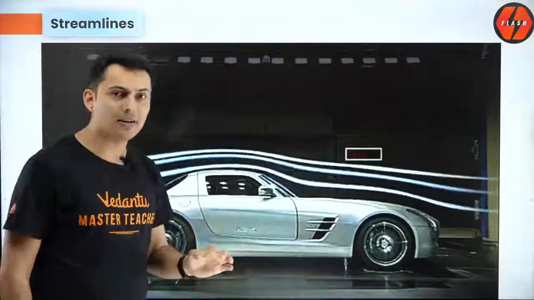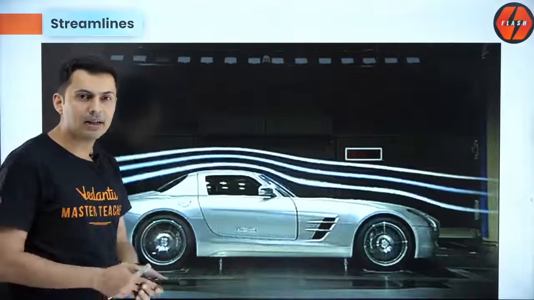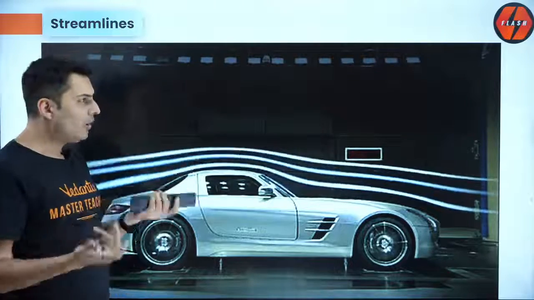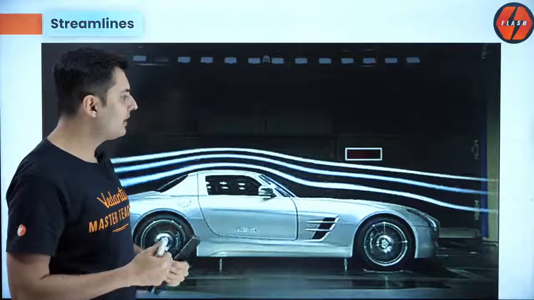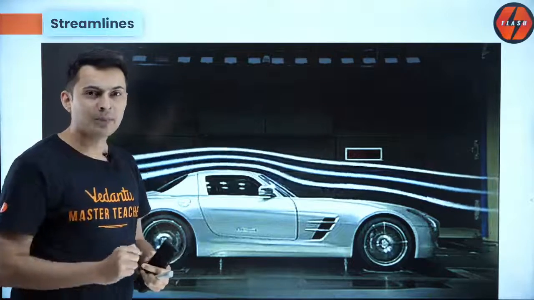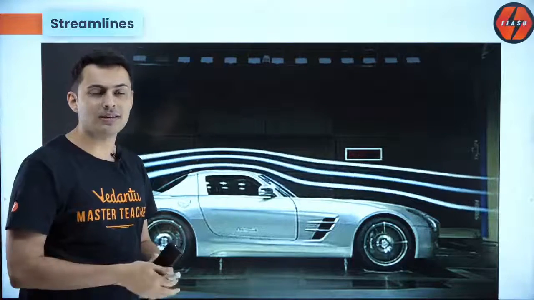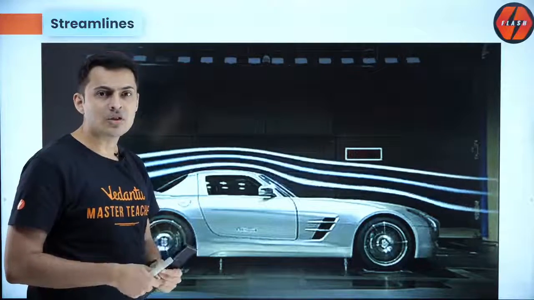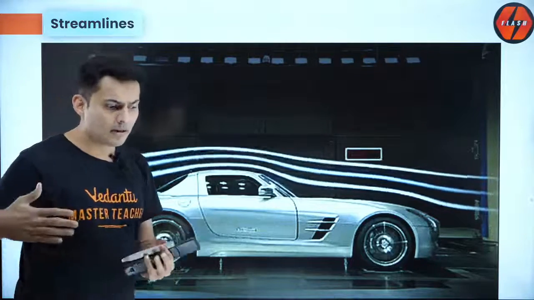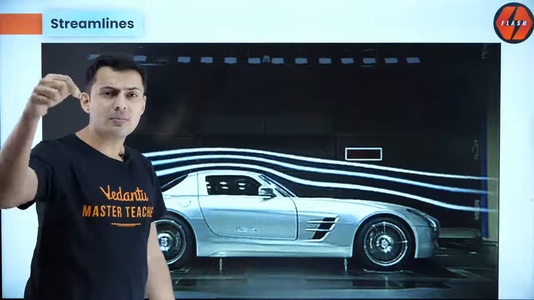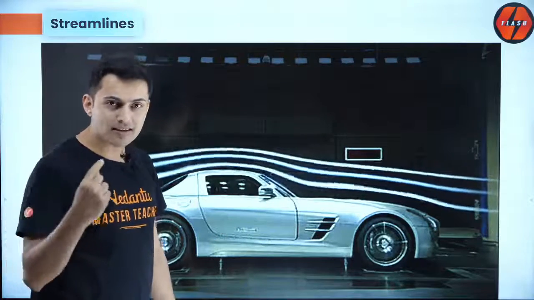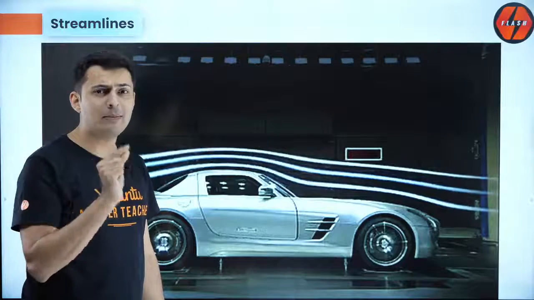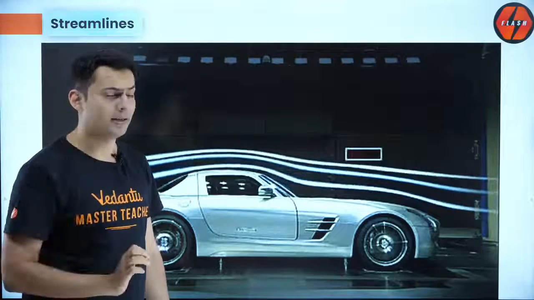Now, what is a streamline? A streamline is nothing but the path taken by a fluid particle. So, how do you see how fluid particles are moving? You color the fluid. You can add some artificial colors into that jet of air or the jet of liquid. Let's say, for example, a river is flowing and you drop some ink in that river. You can see how that ink will trace the path. That is exactly the path taken by the river particles.